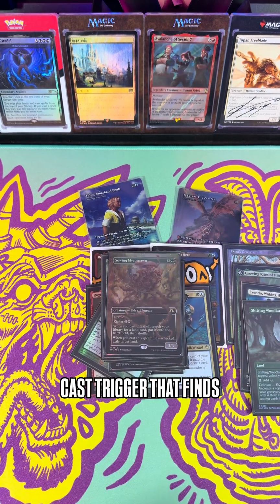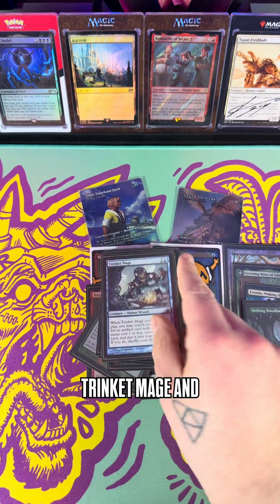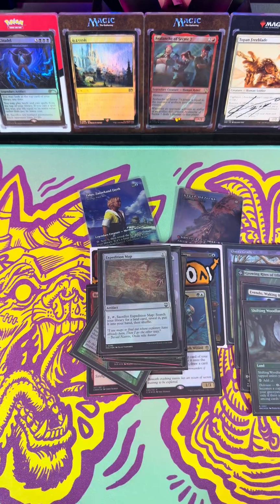Sowing Mycospawn has a cast trigger that finds it. Sylvan Scrying puts it in our hand. Summoner's Pact finds a creature that finds it. Trinket Mage and Tezzeret, Cruel Captain can both go find an Expedition Map, which will find Gaia's Cradle.